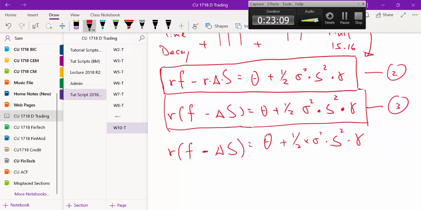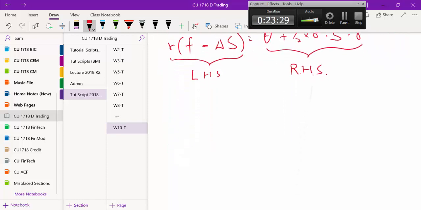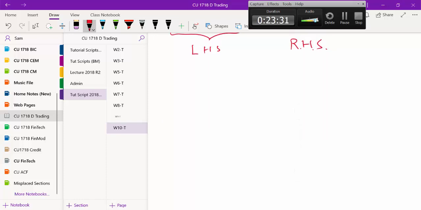What does this actually mean? That is the question. Okay? First of all, what does the left-hand side mean? And what does the right-hand side mean? And I'm going to explain to you now what these things are. Now, think of last week, what we talked about last week, when we had an option payoff. As you remember, the option payoff is non-linear.